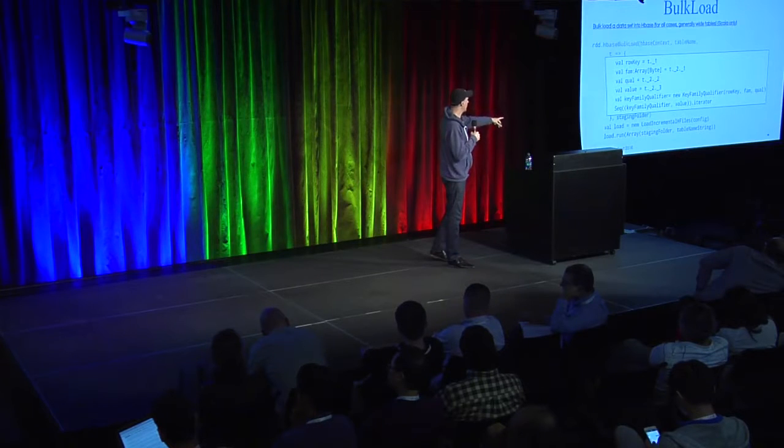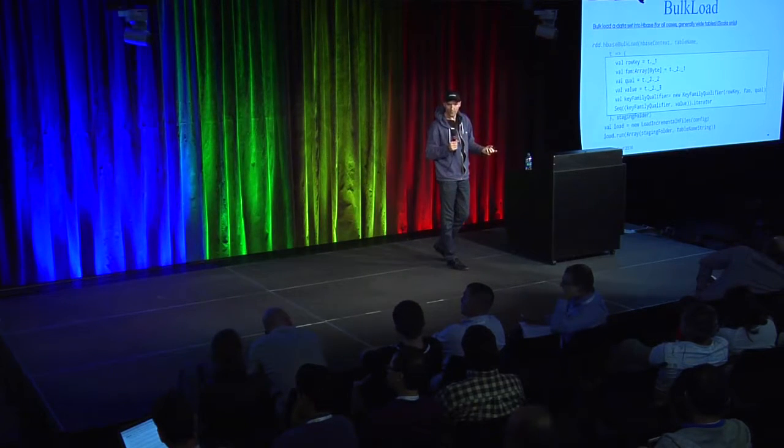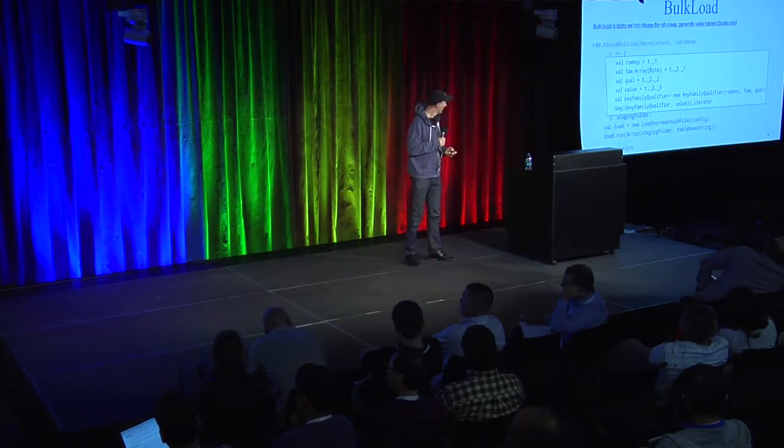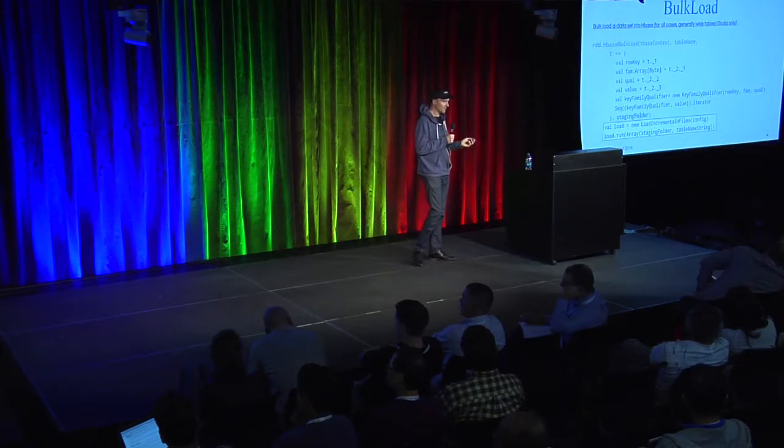I give a staging folder, I give a few functions after to load the files. So here I transform my RDD into an iterator, which is a key, family, qualifier, and a value. And that's my row in HBase. Key, family, qualifier, value is a row. When I'm done with that, I just load the files into HBase, and that's all.